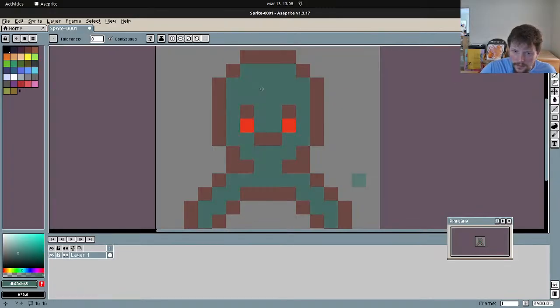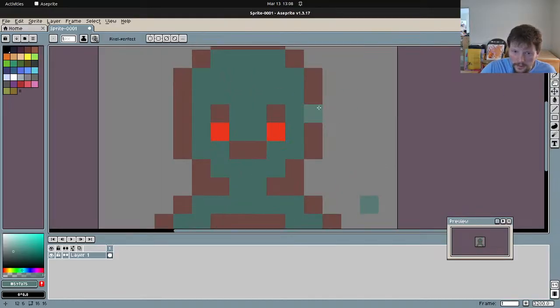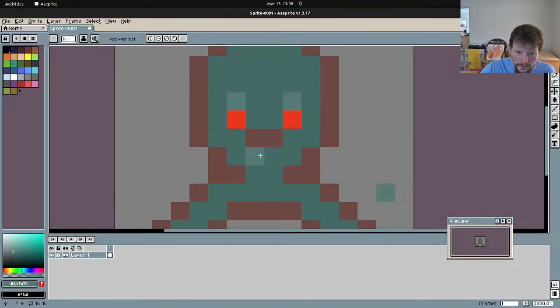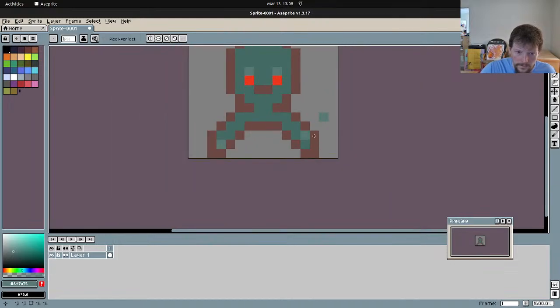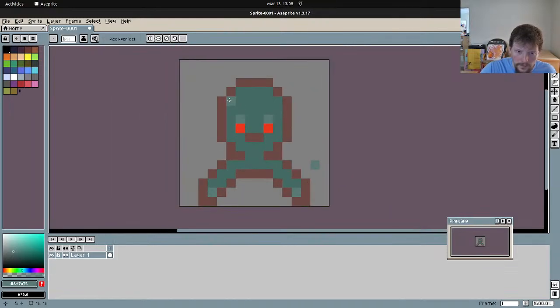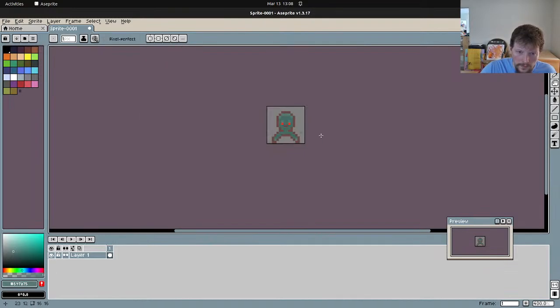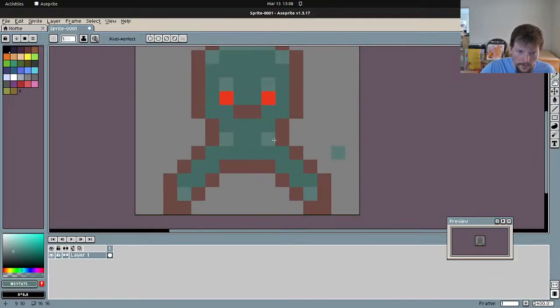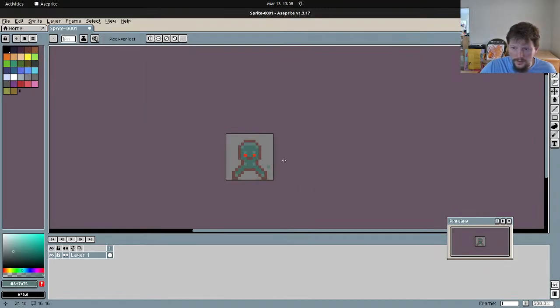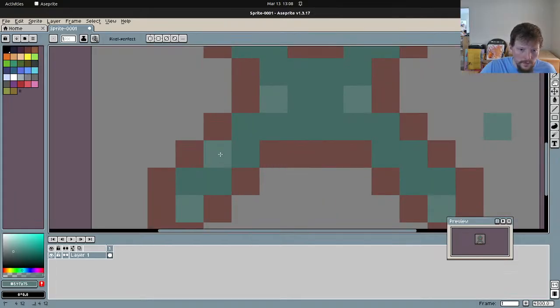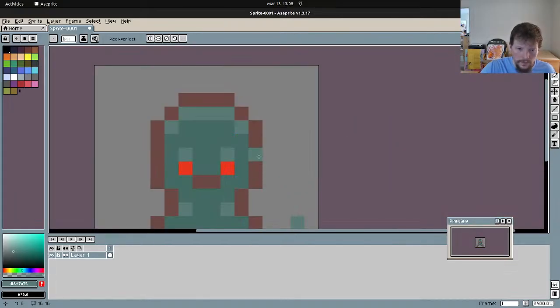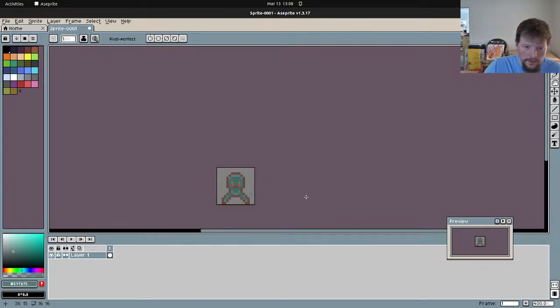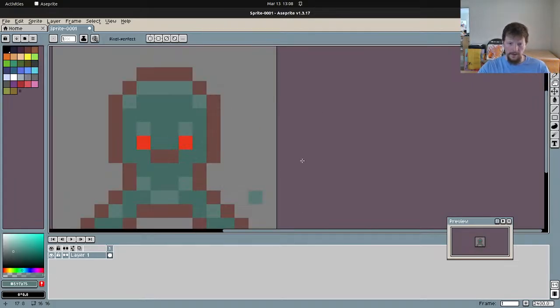That color there. This color kind of as a highlight. So I think that's fine.